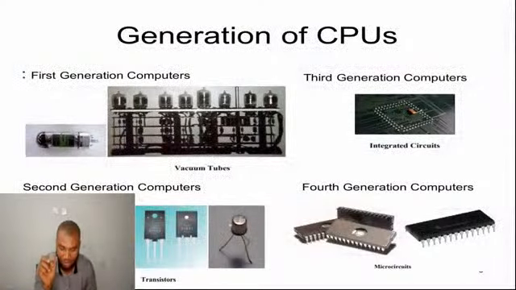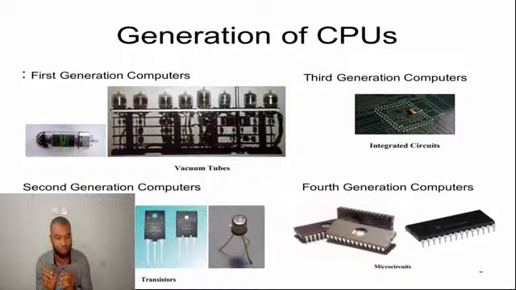Remember, I'm still on the generations of computers, and I was telling you about the third generation computers, the computers that are made of ICs. That's the fourth generation computer. Some CPUs will have loads more integrated circuits to form a small chip like this. In a chip like this, you could have, say, 5 cores, 4 cores, as the case may be, depending on the type of processor you're using.